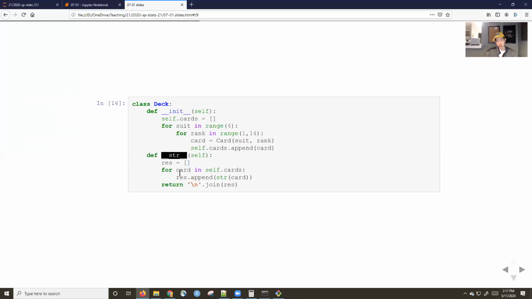to represent it as a string, we're going to take all of the cards in self.cards. For each card in self.cards, we're going to create the results list, which is empty, and we're going to fill it up with string representations of the card. Right now self.cards is a list of card objects, and we can't print that out. So we need to convert all of those card objects into string representations of the card objects. So we're going to ask for str of card.